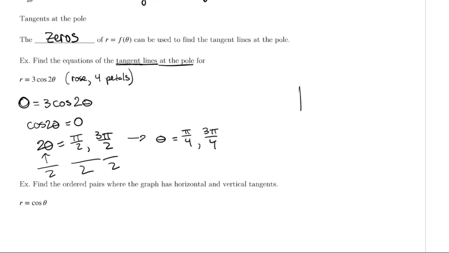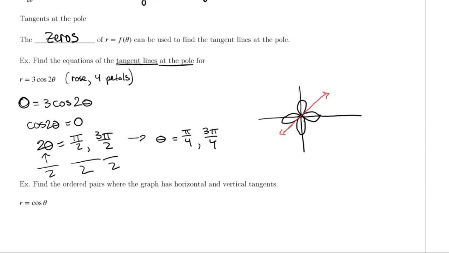Let's take a look at what this looks like in a sketch. So our 3 cosine 2 theta, I believe it looks something like that. I think I drew it in the right order. The way that I drew it around, I believe, is the direction that those curves go. But what we're talking about, tangents at the pole, you will see that we have a tangent line that only will cross through that graph at the pole right there.